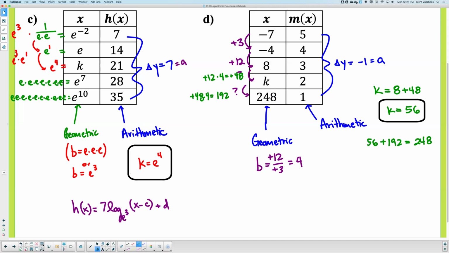Okay. Last thing before I move on from here. If you're going to write an equation, they call this m of x. If you're going to write an equation, the two things that are important, you need to know the a value. What's our a value on this problem? Any more people, please? What's my a value? -1. You don't have to put the 1, but you do have to put the negative. Log, what was my base? 4. And then you'd have x minus c and plus d on the outside. That's how the equation would be built. But we're not focusing on the c or d yet.